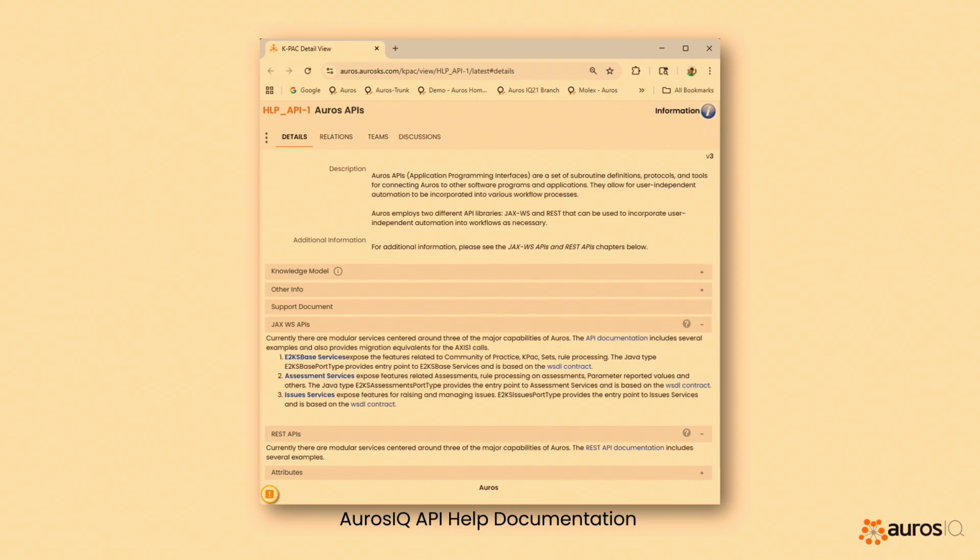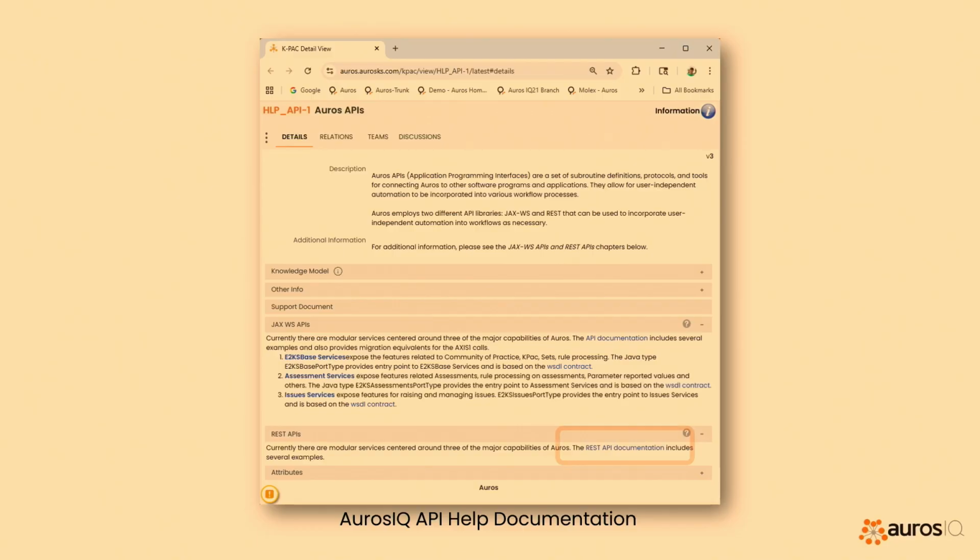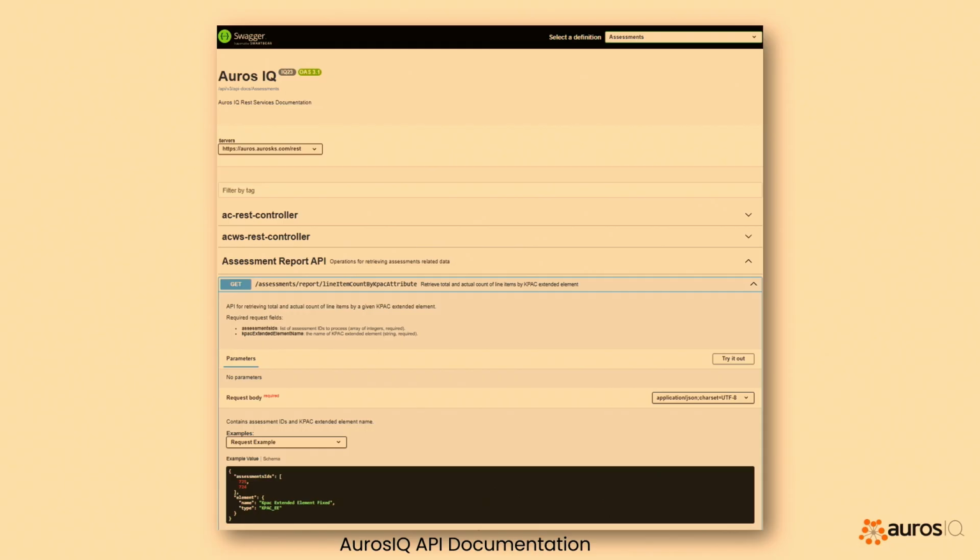these other systems. And for details on the knowledge services layer in the Auros IQ API structure, there are actually references right inside of your Auros IQ instance. If you go into your help API community, the very first knowledge packet in there talks about the knowledge services. If you drill down into the chapters, there's a link to get to the very detailed level of our APIs, our knowledge services layer.